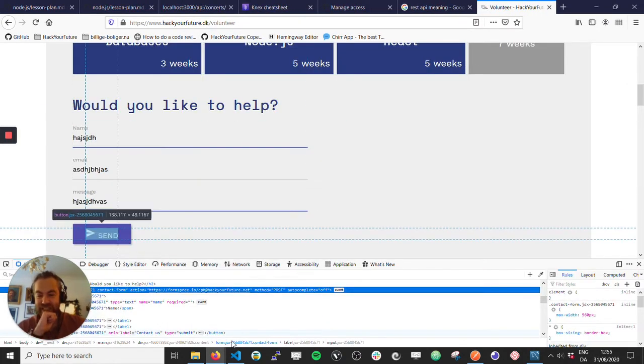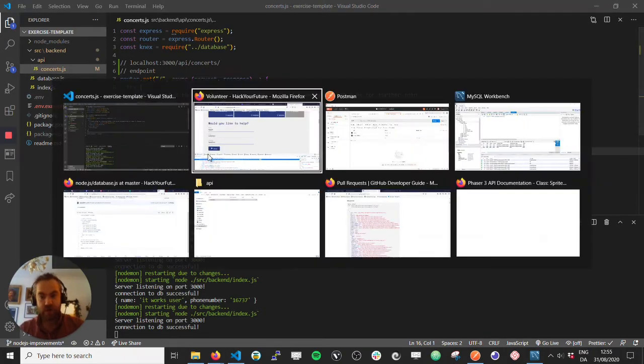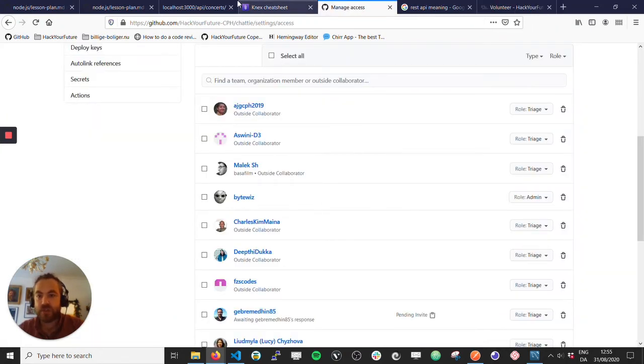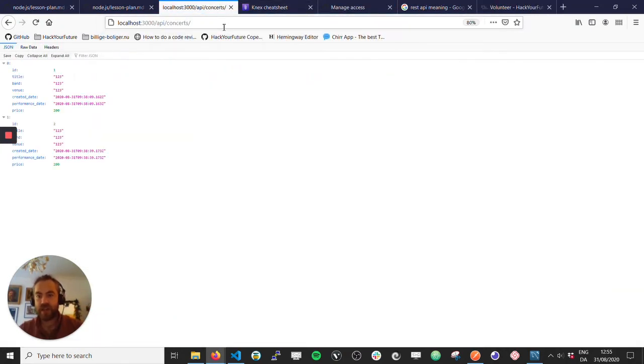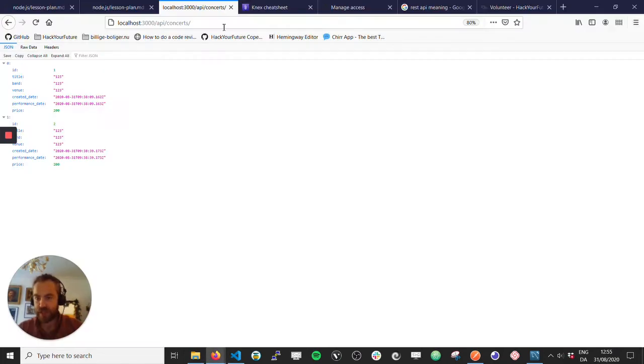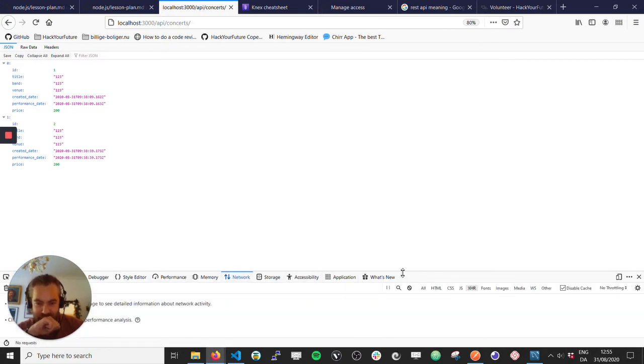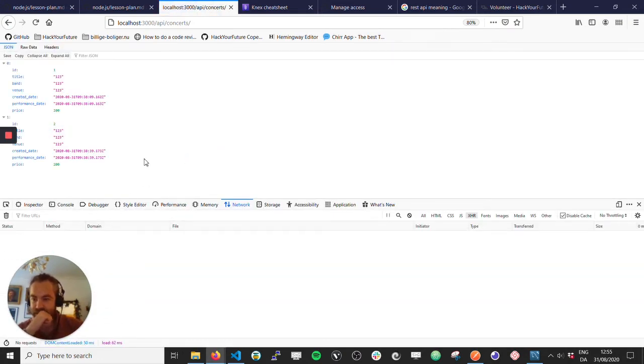Yes, so let's try and make some of those requests. This is also now where finally Postman really comes into character, and we can take advantage of what Postman is doing. So the GET request, we've already seen this. Let's go to localhost concerts. When I do this, the web browser sends a GET request. And let me just see if we can actually see the request that goes out.